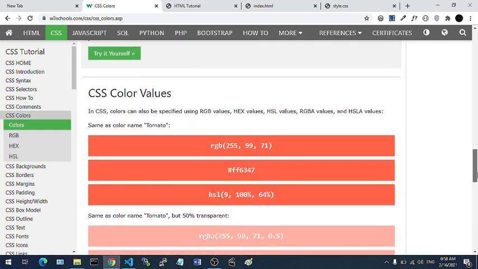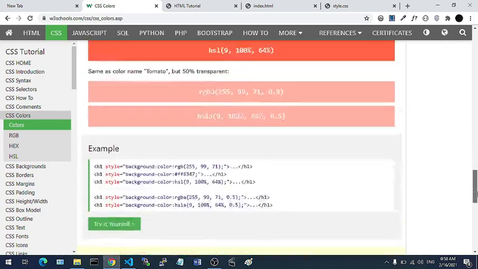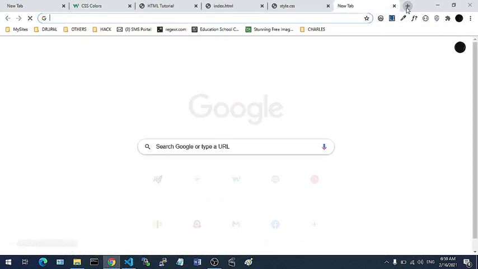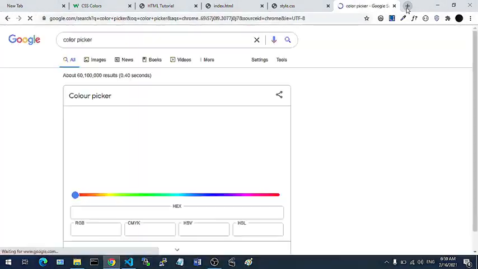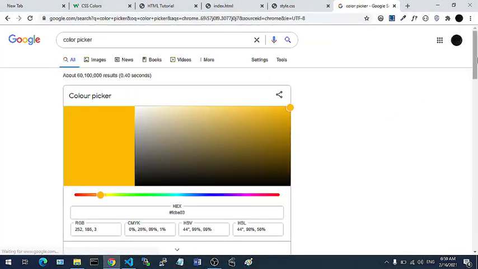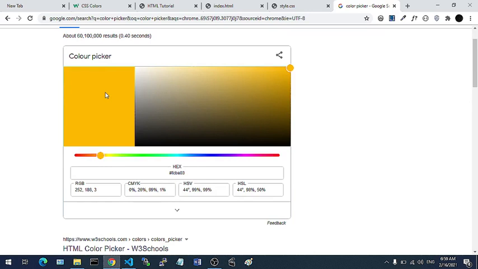Now there is one more thing you should always remember, just as I have always been saying this. You do not need to memorize all of this. If you go online, you can check color picker. So color picker will give you this one, so that you can pick whatever color you want. For example, I'm going to move this around. You can see we have different colors. Then from here you can pick. It's going to give you the exact value of the hex or the RGB if that is what you want, or the HSL if that is what you want. So you do not need to memorize it.